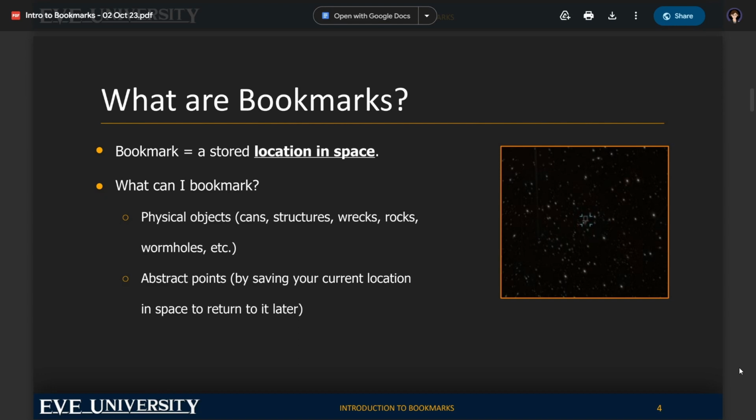Now, you can bookmark objects such as cans, structures, wrecks, rocks, wormholes, and so forth. You can also bookmark random places. So a point in space that you're flying through, or a place that you land in space.